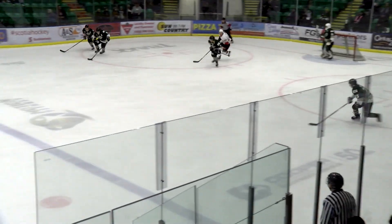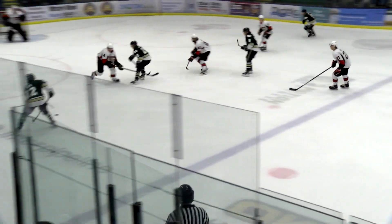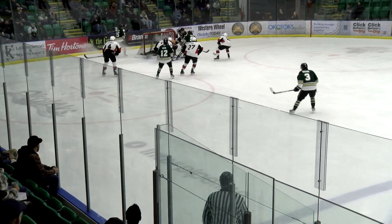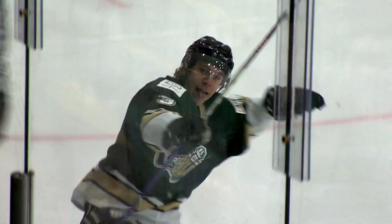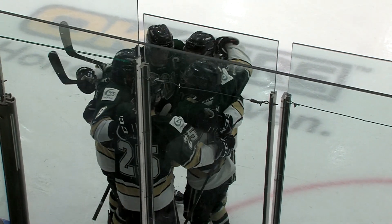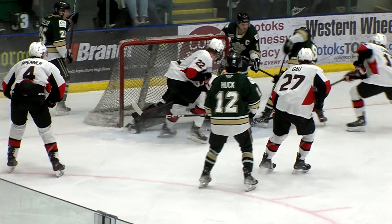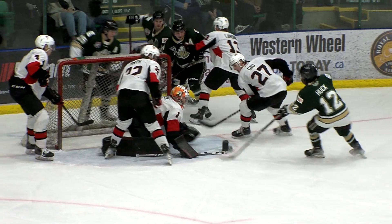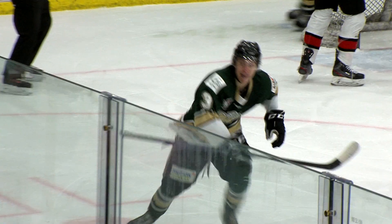Shots on goal only three for Camrose and they've had two power plays. Here comes Okotoks — Hellyer carries in, dishes left side, Huck back to Hellyer in front, tried to feed it back across, it's off the stick, still loose out in front. Brown — he scores! Rylan Brown hammers it home from the left side of the net after a furious scramble in front of the Camrose cage. Number three gets the Oilers back even.